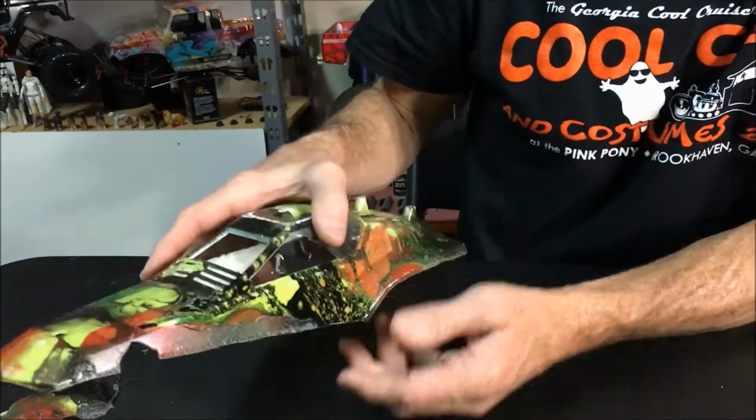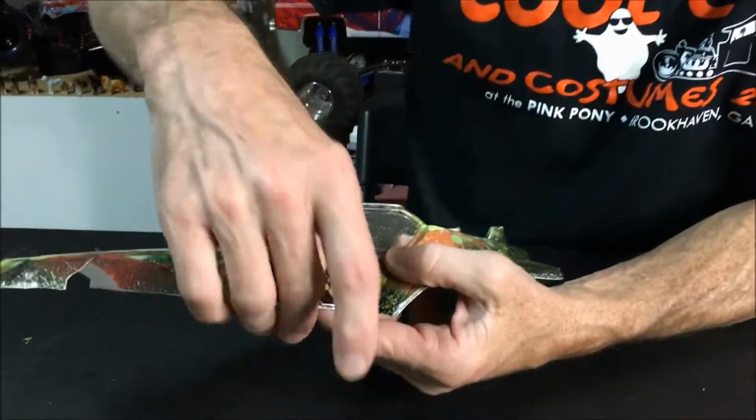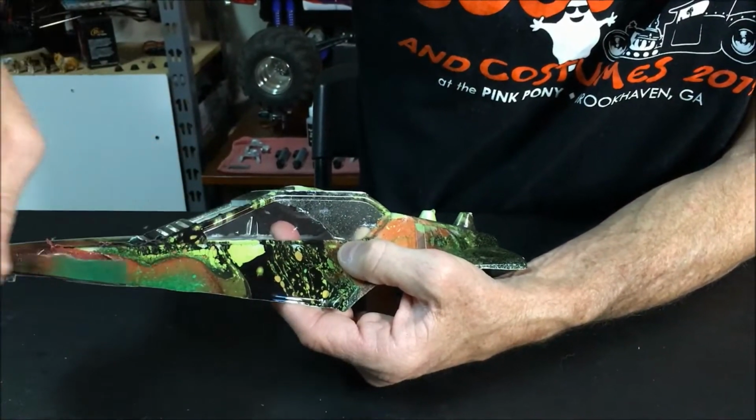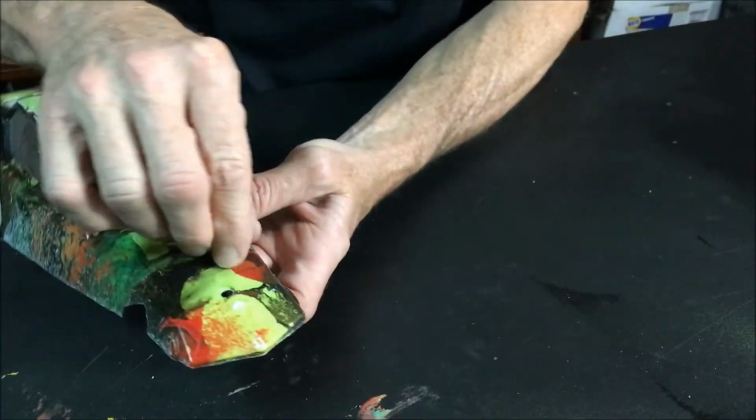Isn't that awesome? Now I am going to do some more work to this body after I get this peeled off. I'm going to trim the edges a little bit better. But this is it. Here we go. Boom. Look at that, man. How cool. Oh my God, love it.